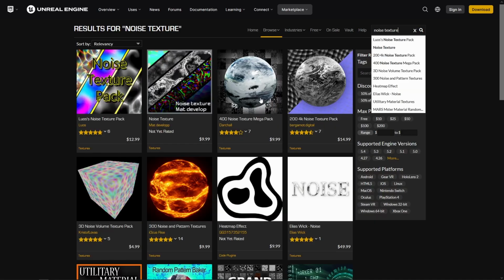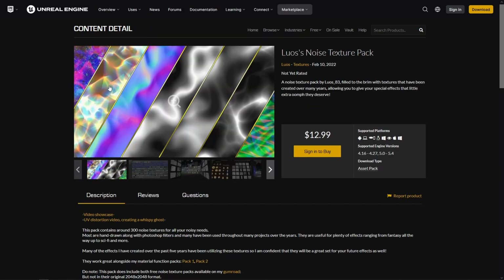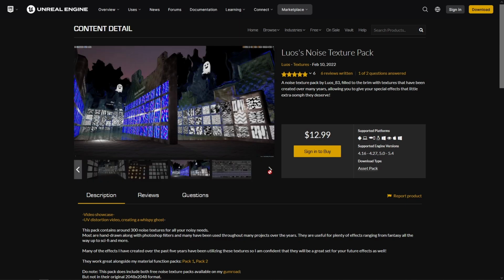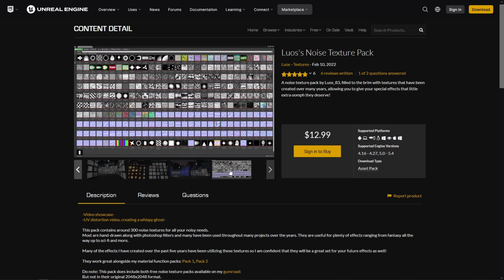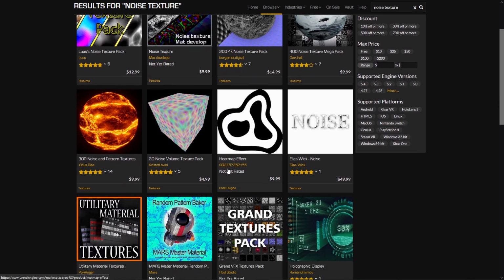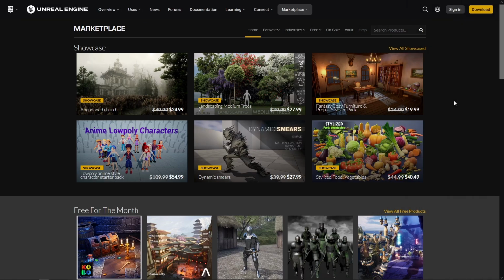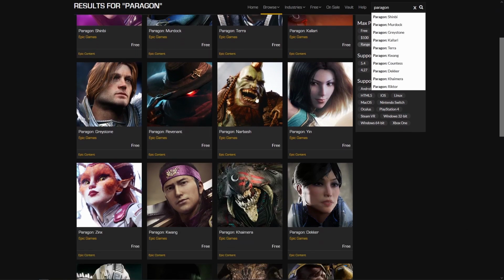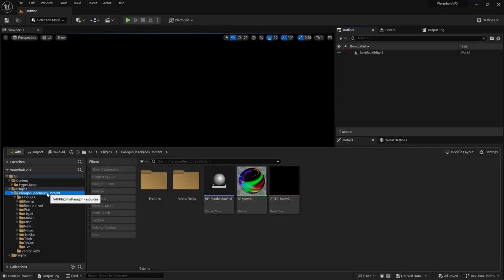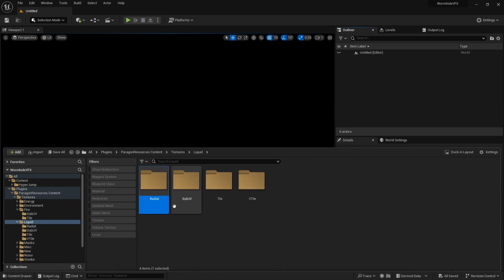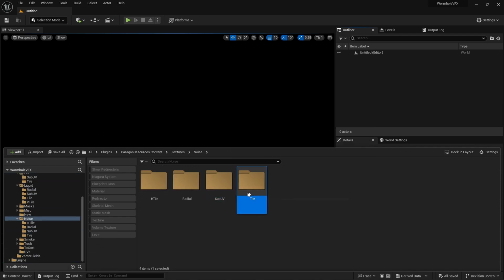It's great to quickly get a feel of what patterns work great for your VFX, but also to do wild experiments. Sometimes you stumble upon very cool results by accident, just by picking a random noise texture. Now you can of course buy great noise texture libraries on different marketplaces, but I'm going to suggest a free alternative. You may download all Paragon characters. Each comes with plenty of VFXs and thus plenty of interesting textures. Gather them all into a plugin that you can copy and paste around projects, and voila, you got yourself a super cool texture library that you can use for free, even in commercial projects, as long as you respect the end-user license agreement.